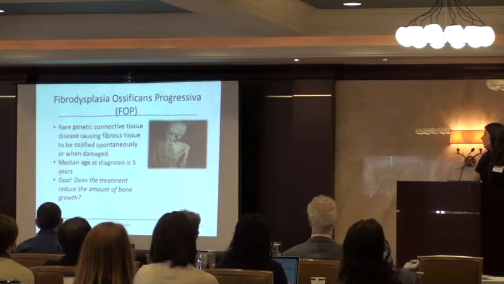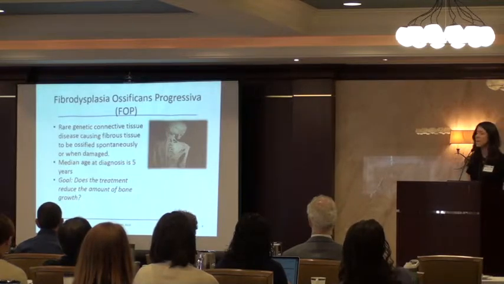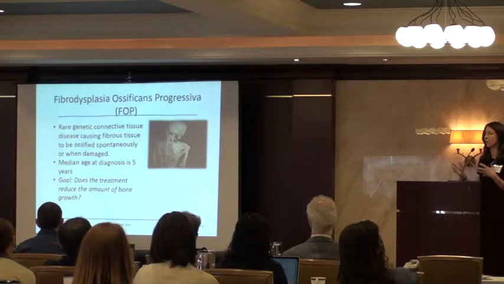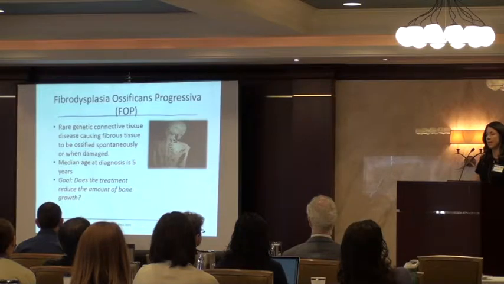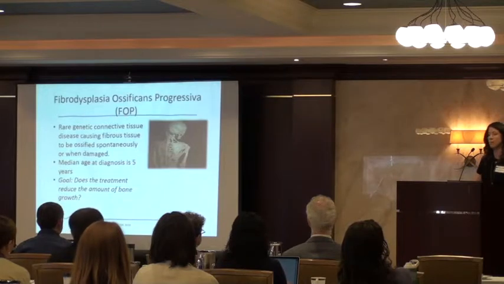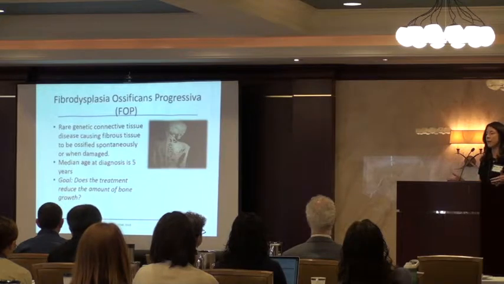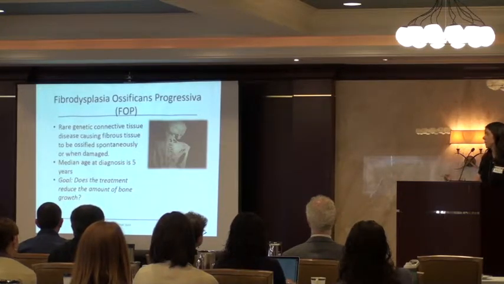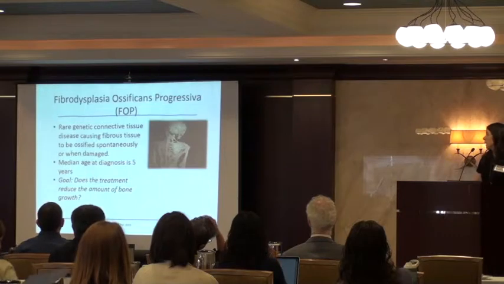The bone growth events, the FOP events, are brought on very rarely and randomly. So when a person has an event is not easily predictable, and how much bone they'll grow is not quite predictable as well. You can imagine an individual might go years without having an event, or may have many events in different areas of the body within the same year. Also, the amount of bone growth depends on where the event happens. If it happens in the hip, there might be a lot of bone growth, and if it happens, say, in the wrist, maybe less so.